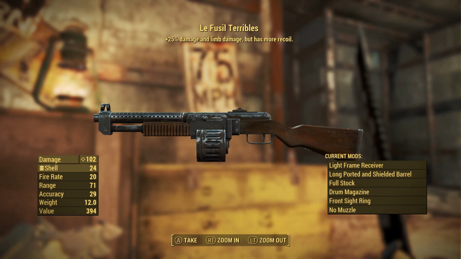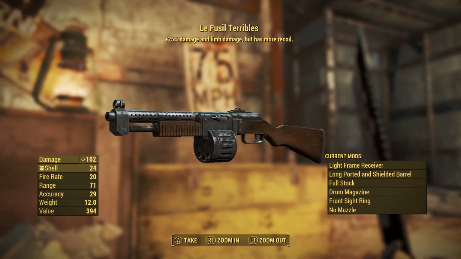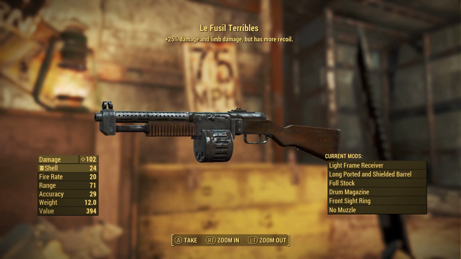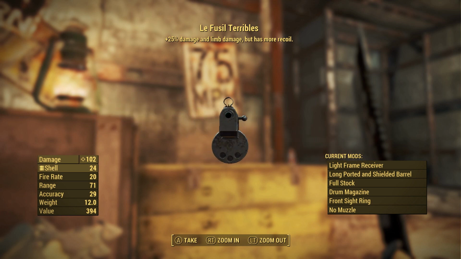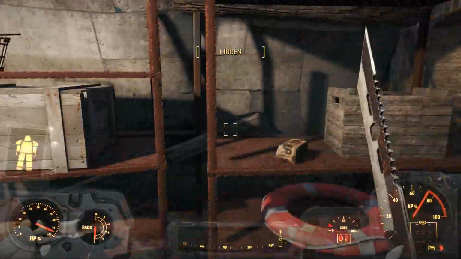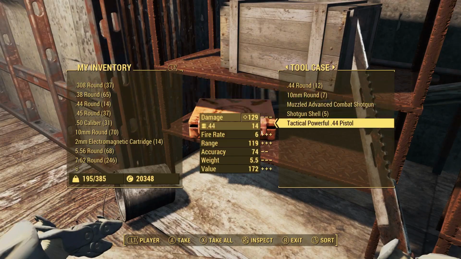Okay, just before you go through the door that takes you on top of the ship, we can find this legendary shotgun. Now, I'm not even going to try to say that name, but it's on this ammo crate. It does 25% more damage and limb damage, but has more recoil.